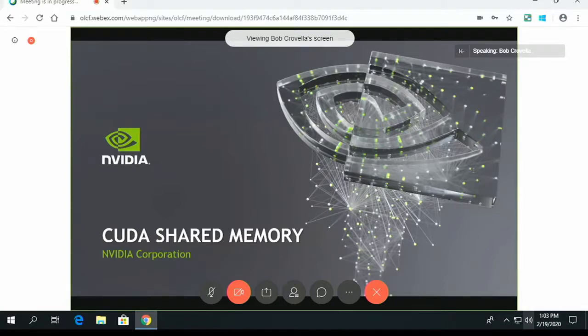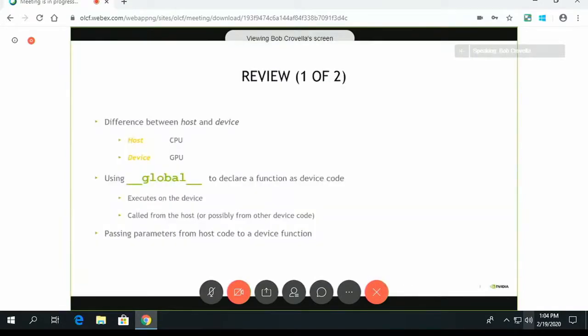So hopefully you have had a chance to listen to session 1 from last month. If you did, you know that we introduced a basic programming example problem called vector addition. And we used that example to introduce a variety of concepts. We learned about the terminology called host and device. We learned about the global keyword. So the host and device terminology, as we know, is actually present in the CUDA syntax.